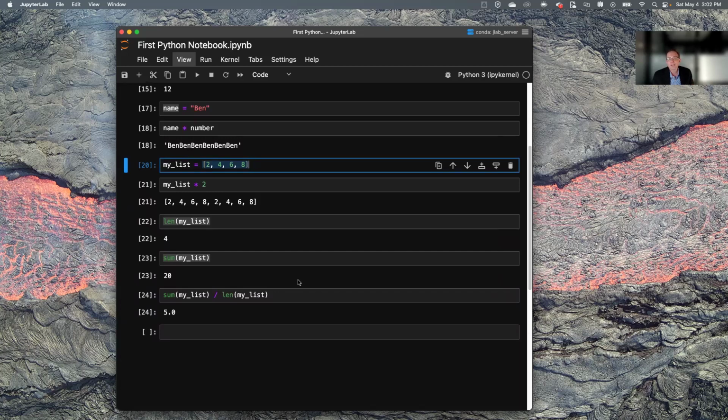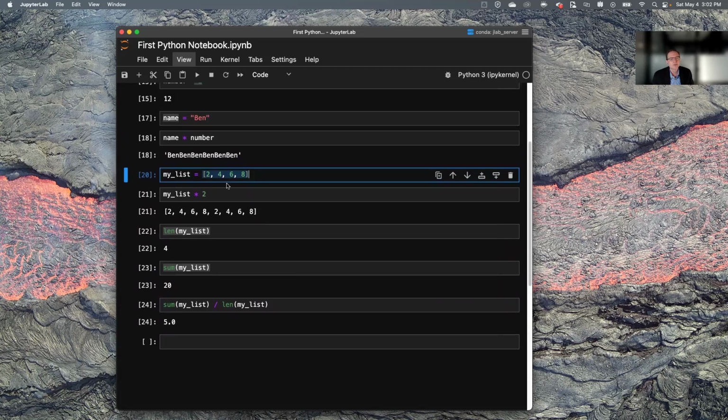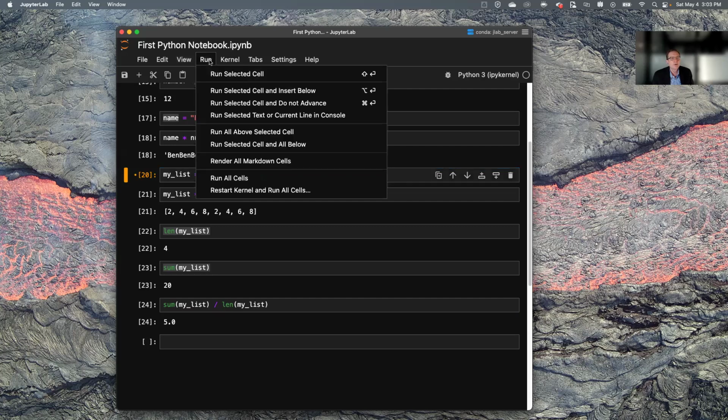Now here's where the notebook becomes really handy. We've written this code, but it's really only for this one list. But because everything here can be easily run and rerun just by clicking a few buttons, you can go back up to your list, and I challenge you to do this, and switch it from the even numbers to the odd numbers, 1, 3, 5, 7, 9. I've changed my list to those numbers. Now if I go to the Run menu, and I say Run selected cell and all below, it's going to start from the cell I've selected and rerun everything down the page.